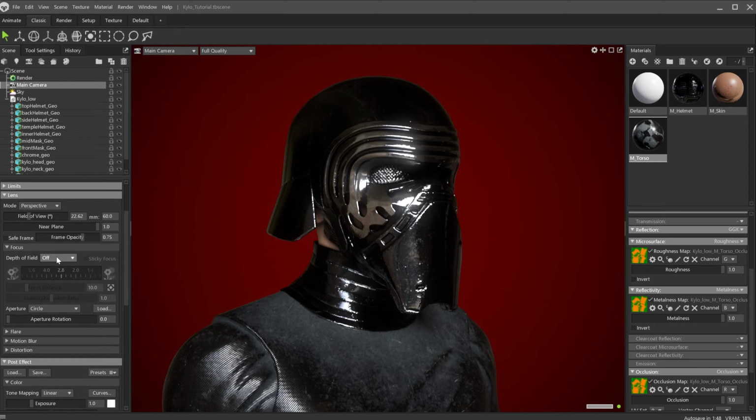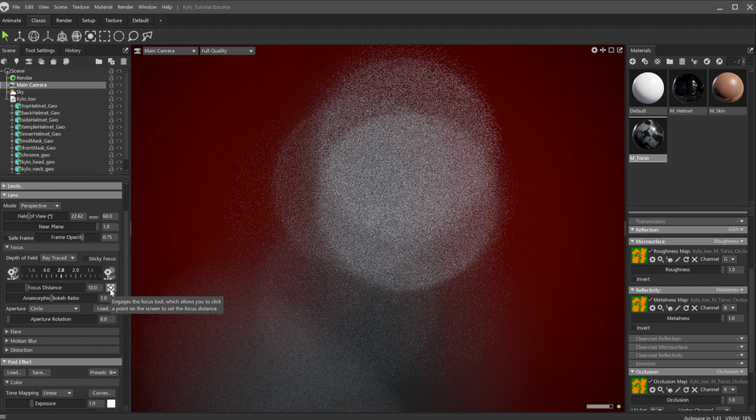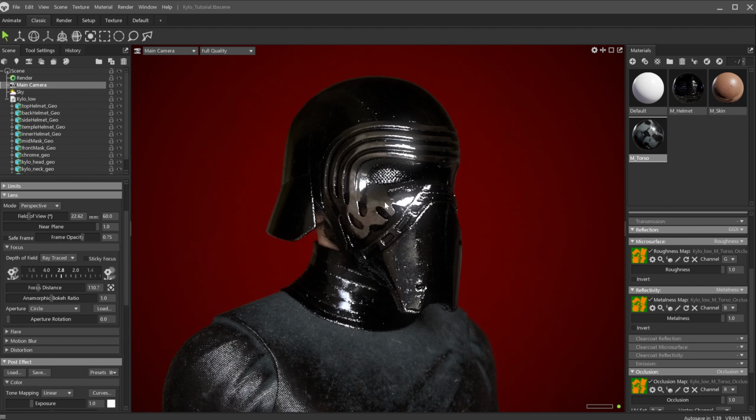We're gonna use a little bit of depth of field, the ray traced option. Then in this, you can click this icon and then select the model and change the aperture. But I think something around 2.8 it's gonna be fine. We can see a bit of softness here.